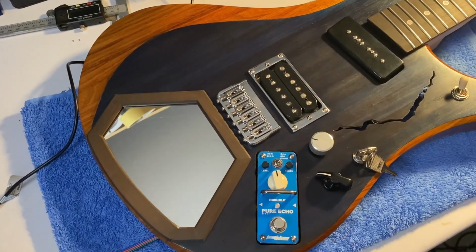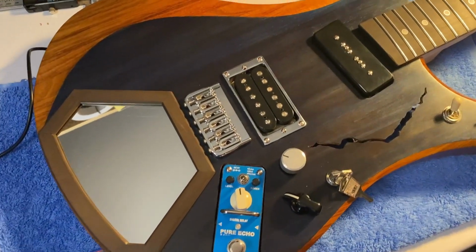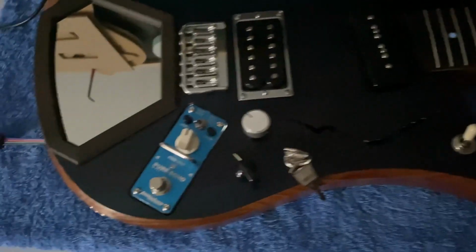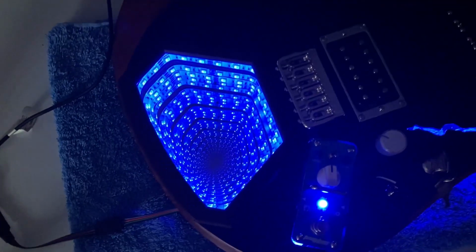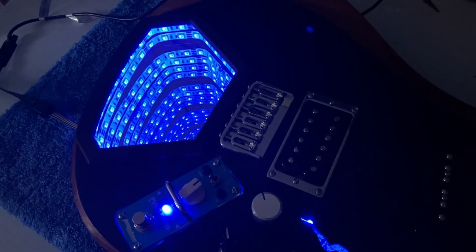Okay, I think everything is ready to go for the lighting test, so let's turn some lights off and see what it looks like. All right, fret markers first, glowing nicely. Let's put the delay pedal on, just for a bit of an effect, an extra light. And here we go. You little ripper. Nice. I'm so thrilled about how this has turned out.